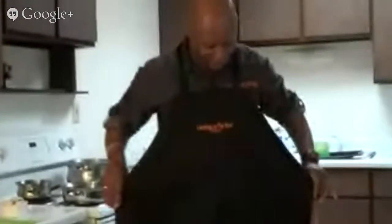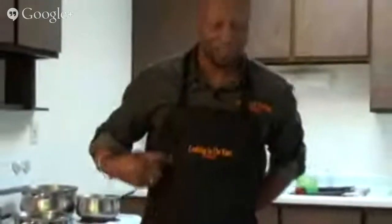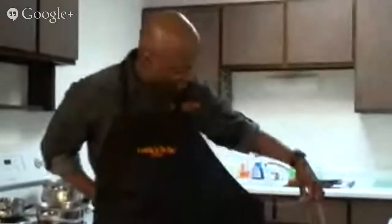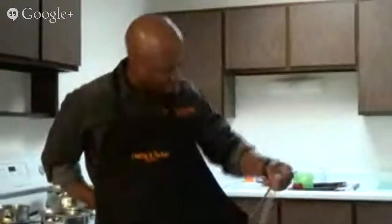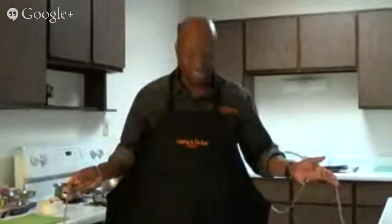So now, cooking in the raw aprons. You too can be like myself, cooking in the raw. I just got the prototype of the aprons in today, for Cooking in the Raw aprons, and quite a few different things that I'm going to be merchandising for Cooking in the Raw. We're talking about stitched, not press-on, not iron-on. It'll be nice stitching and come in various colors. I got my samples in and I'm trying to decide which I like. I kind of like these jazzy straps for tying up. I like those. Adds a nice different contrast.